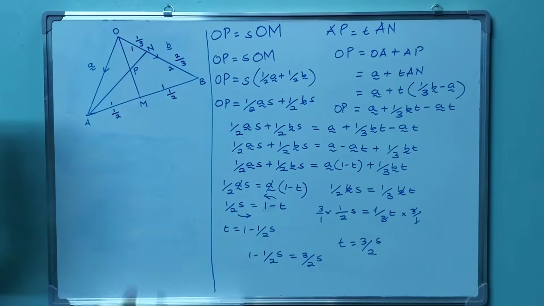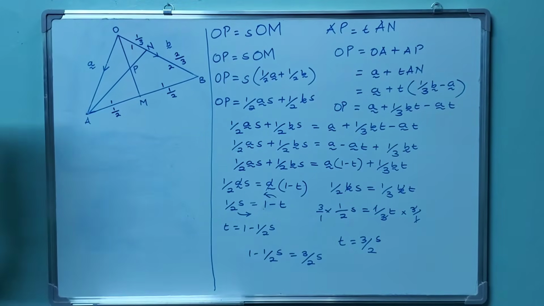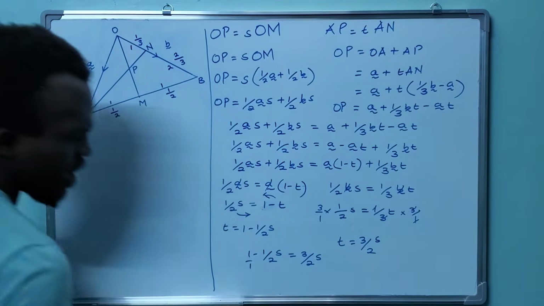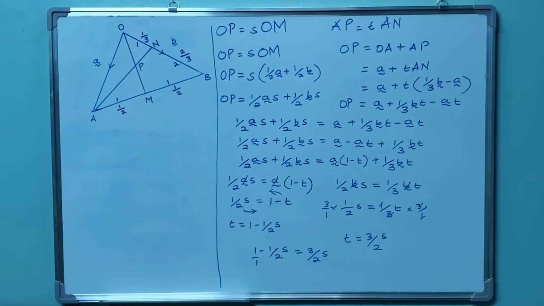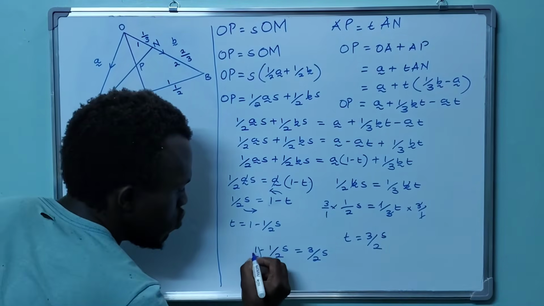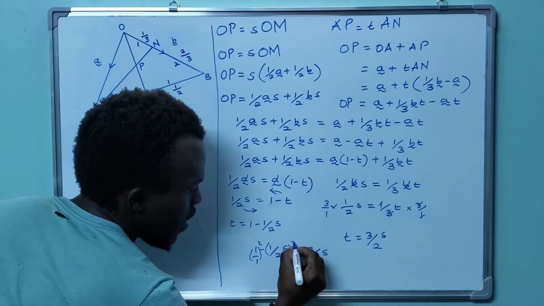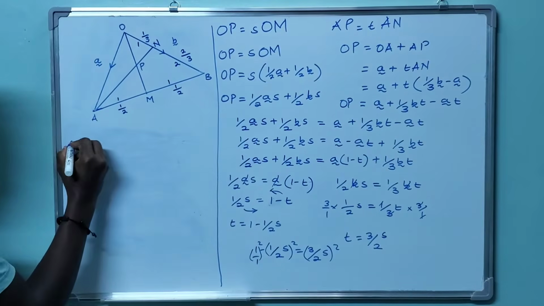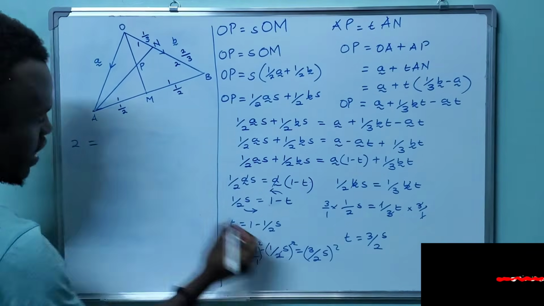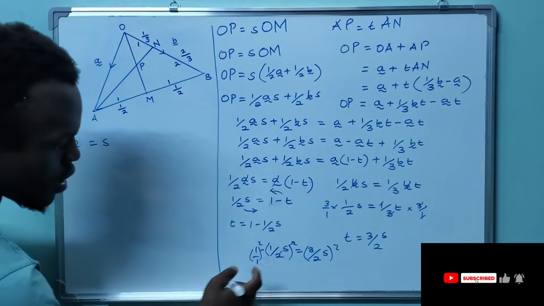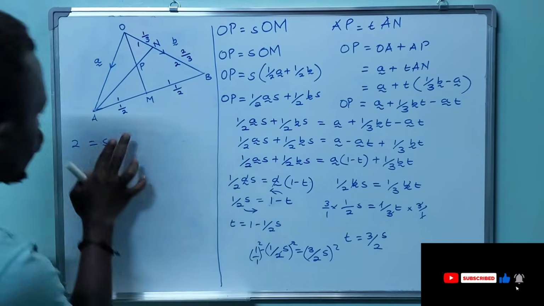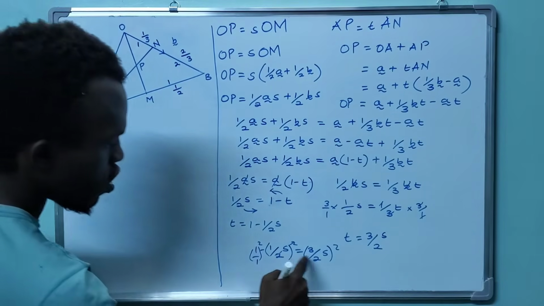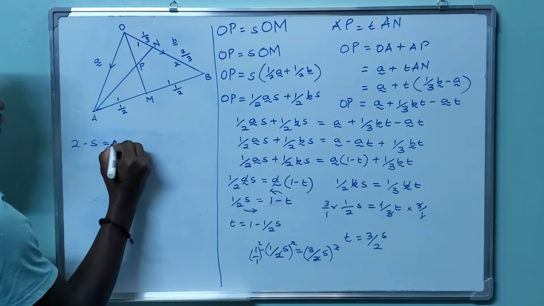I'm going to collect the like terms, or first of all, I can cancel out the denominators by getting the LCM. So I'll put this one over 1, get the LCM. LCM of 1, 2, and 2 is 2. I'll multiply here by 2, multiply there by 2, multiply there by 2, multiply there by 2, which means what I'm going to be left with here is 2, and that 2 and that 2 will cancel. I'll remain there with s. Then, no, 2 minus s, sorry. So I'm going to have 2 minus s being equal to what? This 2 and this 2 will cancel. I'll remain there with 3s.